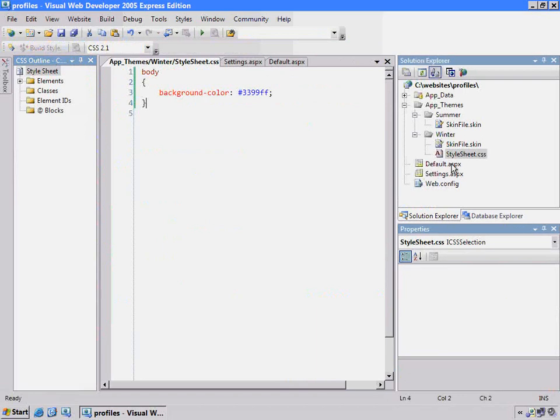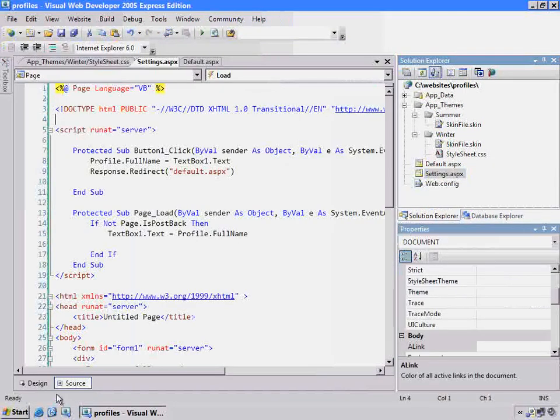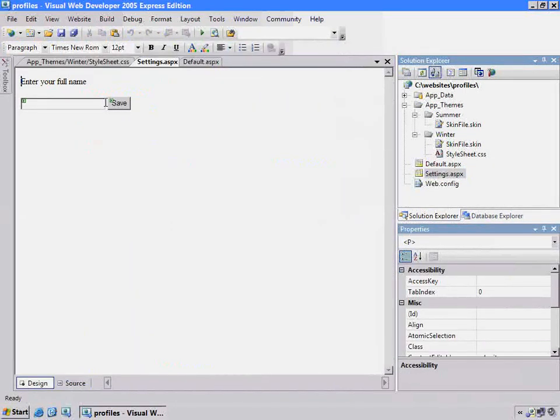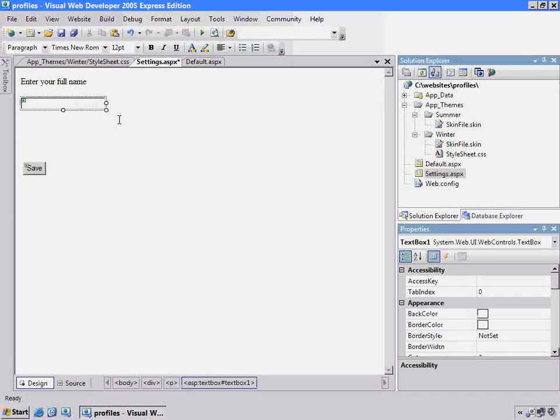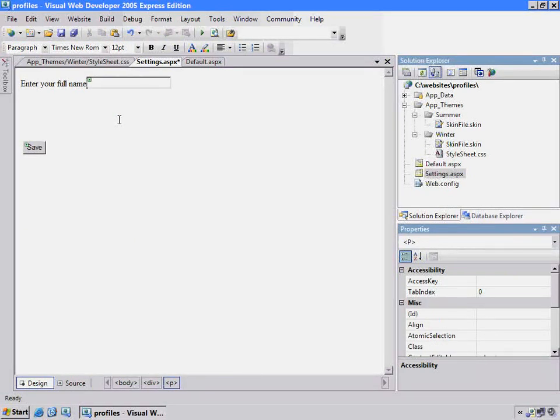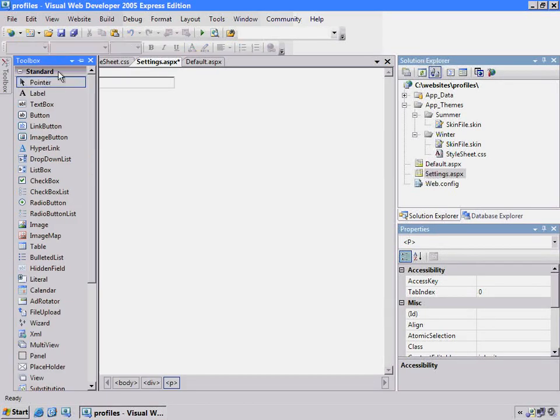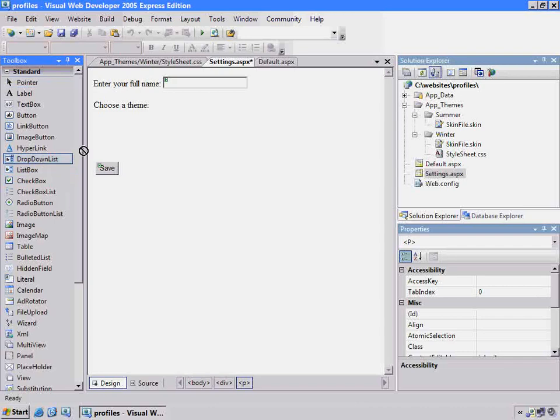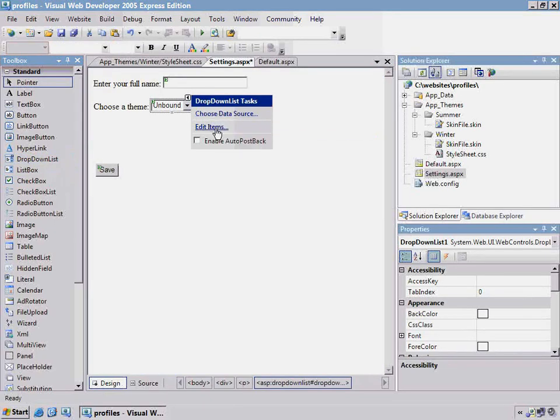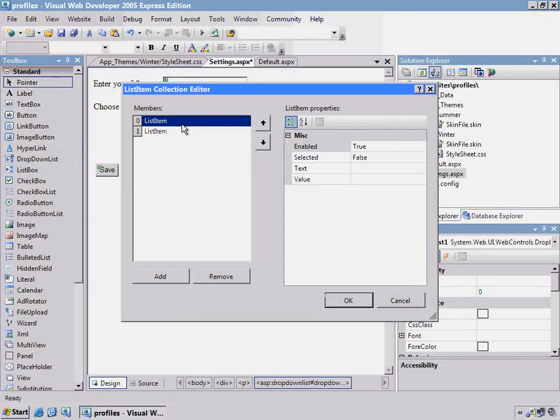And then in the page for settings, we're going to need that save button, so I'll put it down here. And we'll choose a theme and we'll put in a drop-down combo. And I'm just going to hard code 2 items in here. So we have summer and winter.